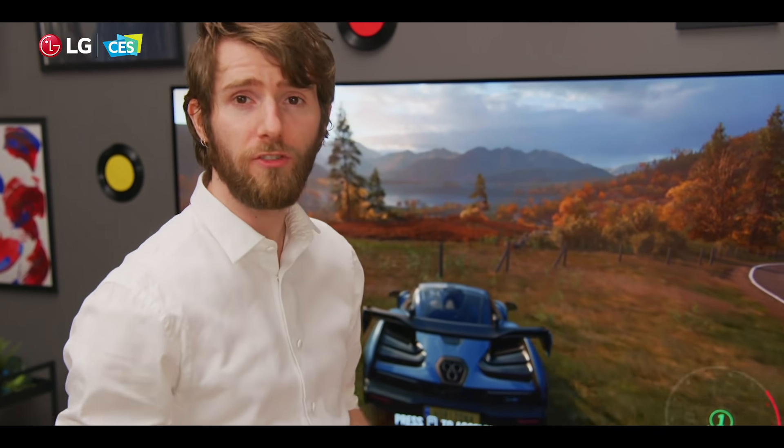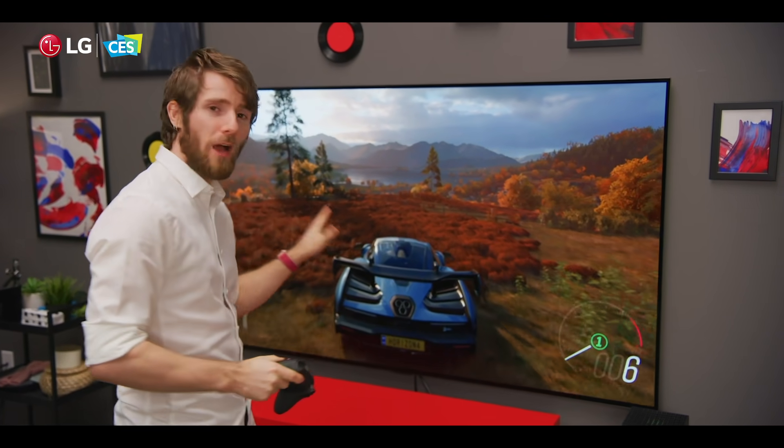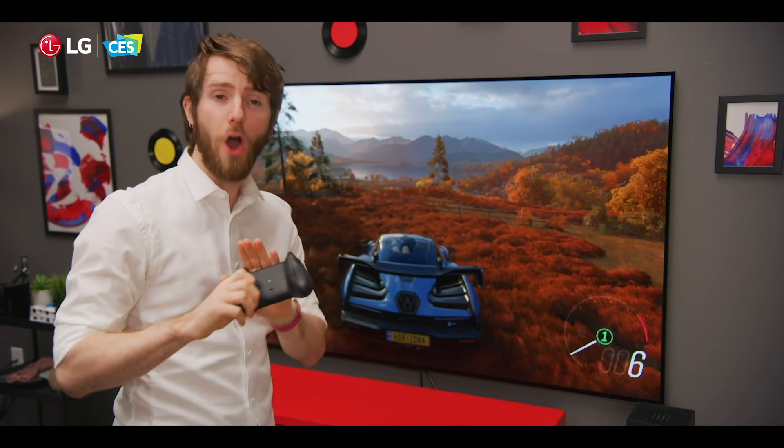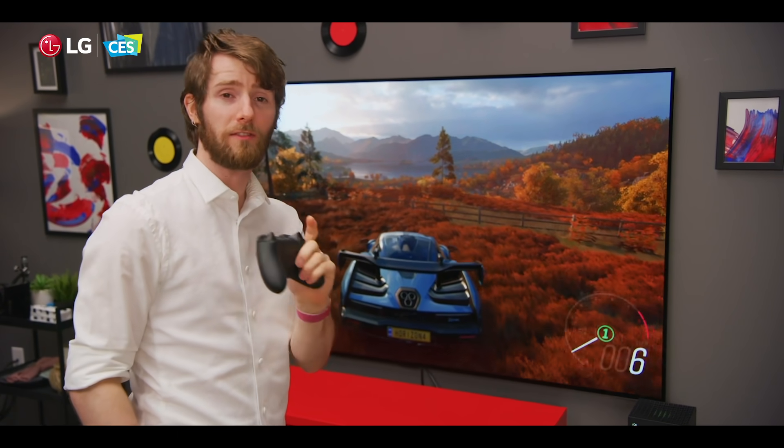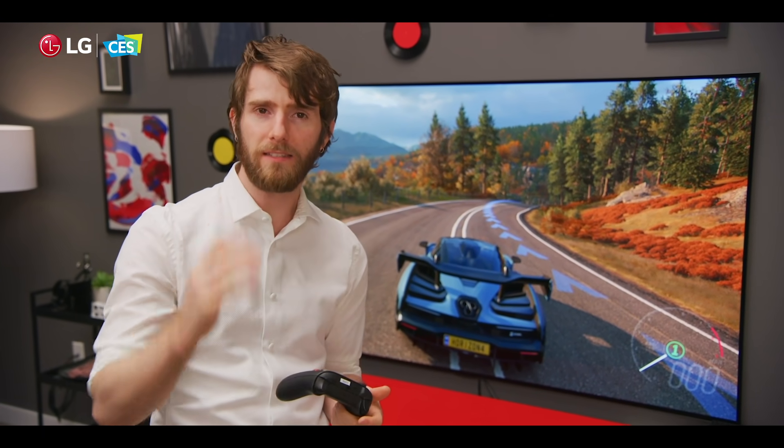It's also got picture optimization by game genre for gamers. We're in standard mode right now, which just turns off any non-game enhancements and features — applied to all game genres. But it also has an FPS mode, which improves low level brightness; RPG mode, which emphasizes contrast; and an RTS mode, which emphasizes clarity as well as having mid to high level brightness.